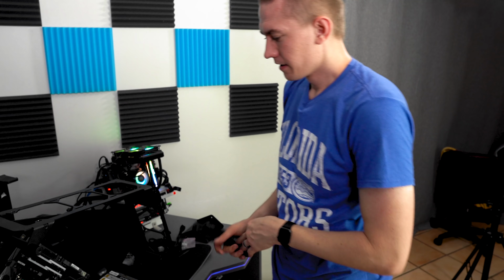So actually, we're not going to power everything on right now, because we're going to set up the liquid cooling loop and let that run by itself to do some leak testing before we get everything else turned on. Because if the liquid cooling setup leaks while nothing else is turned on, we should be saved, because we could just salvage everything, dry it off, and then start up. But if we have everything powered on while we're testing and it leaks, that would be a bad news bear, giant bad bear.